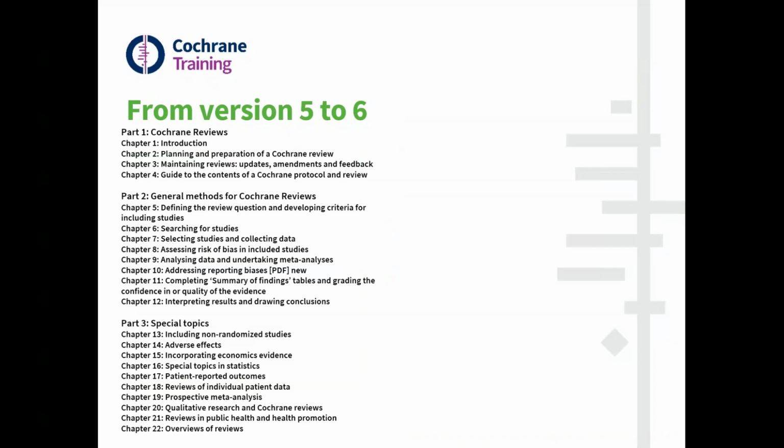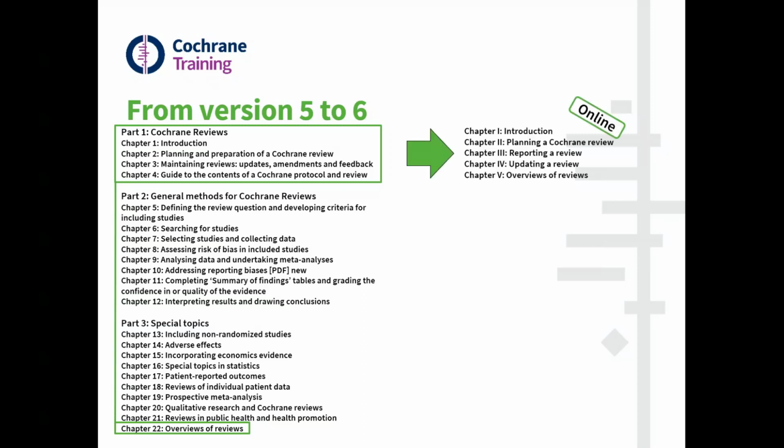So in terms of what happened, first of all, bearing in mind what Julian was saying about making sure that we were mindful of the wide readership and user base of the handbook, we decided that we would move content which is aimed specifically at Cochrane reviews so that it's online. We did this for two reasons. One, because, as you'll see in a moment, we have an awful lot of content in the new handbook and some new chapters, so we needed some space.